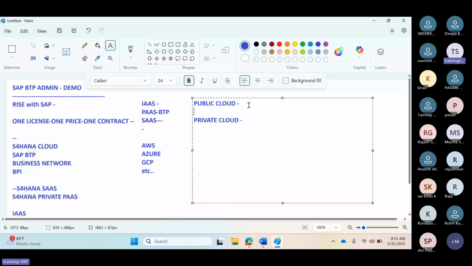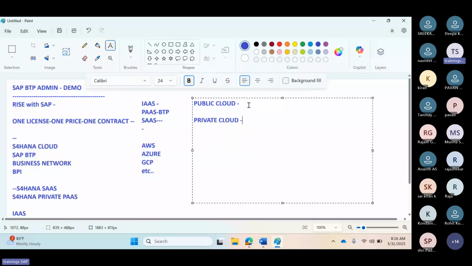Private cloud means it's assigned to one customer. The cloud resources are assigned to one customer only, so it's not shared by anyone. Only a dedicated environment is assigned to you or your customer. That's what we call the private cloud. In public cloud, everything is shared and only the data is separated from each other. But private cloud is an organization's dedicated cloud environment. That's the difference between public cloud and private cloud.